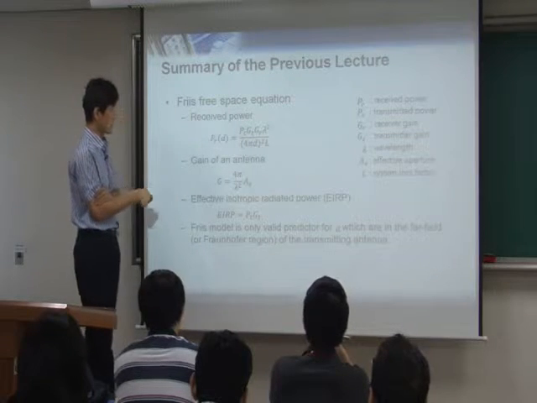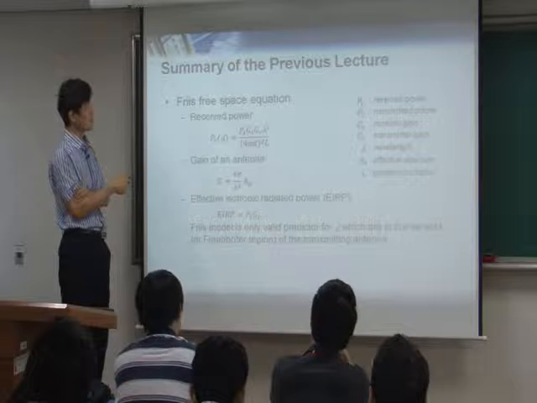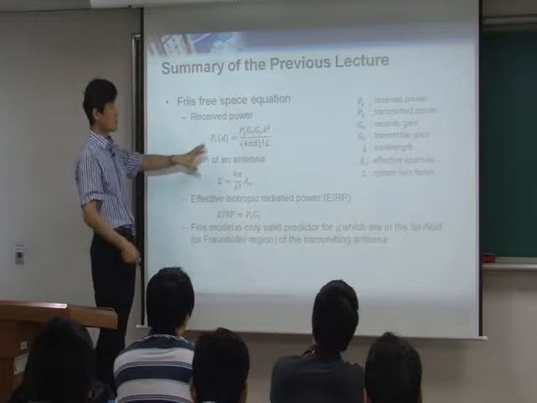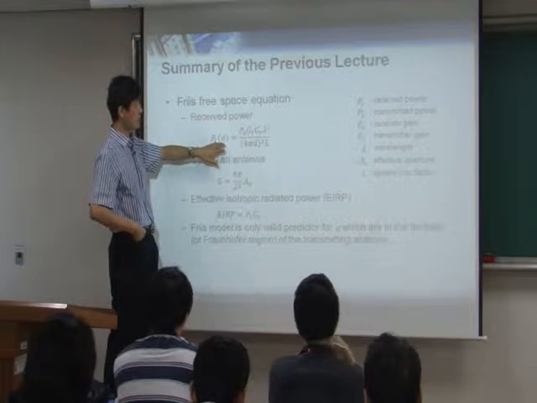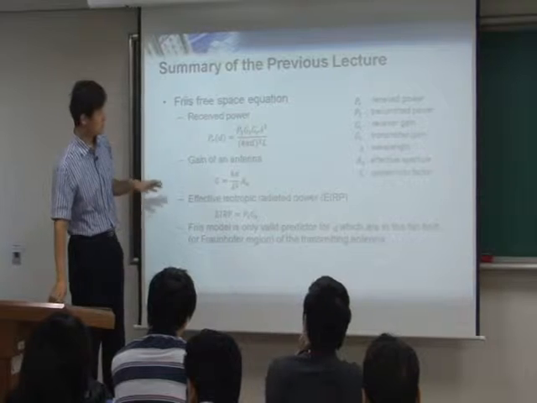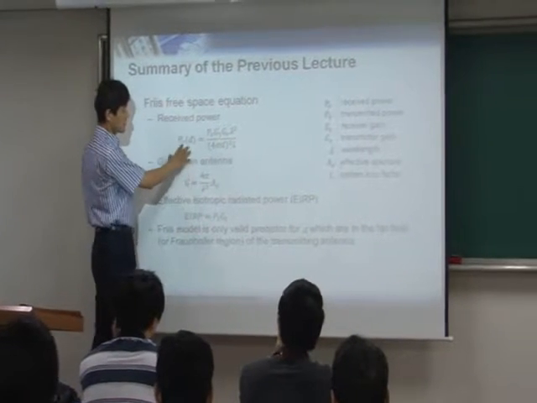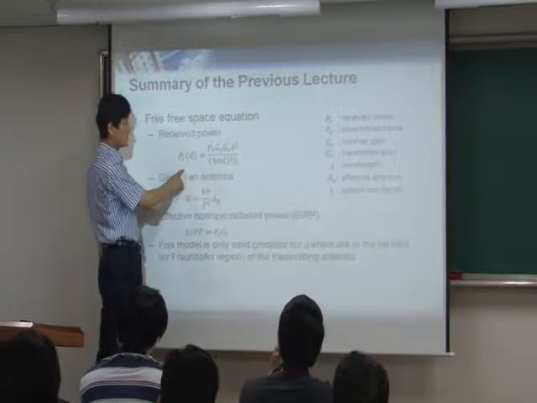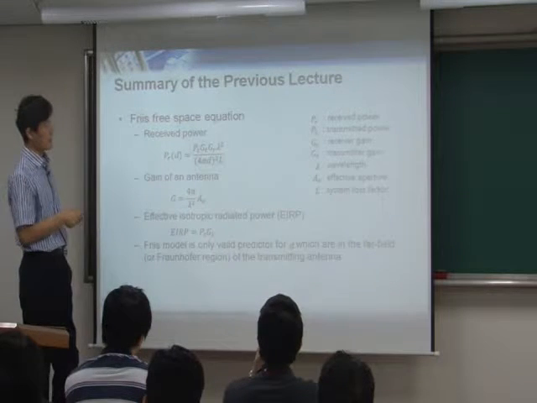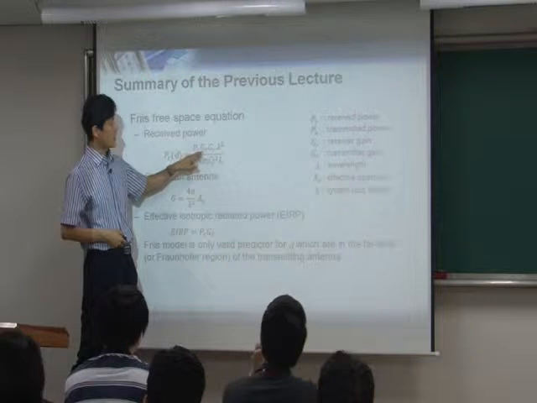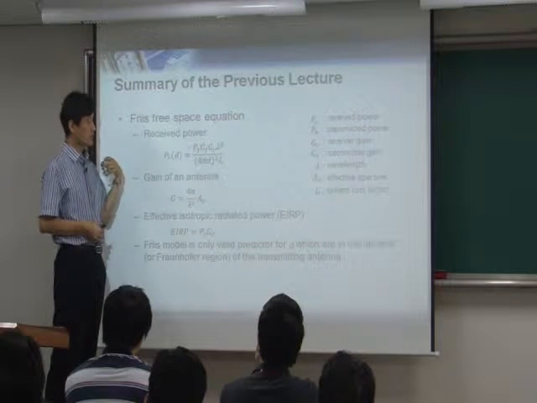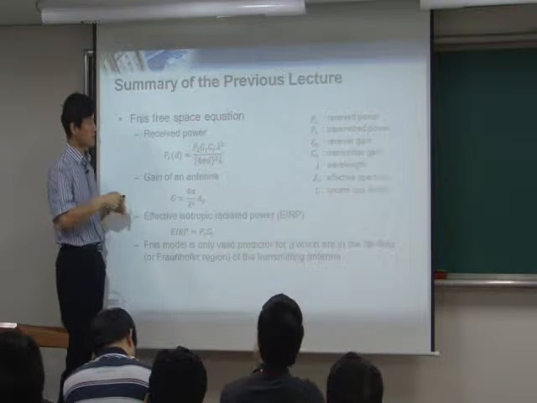And here's what we learned last week. We started from the free space equation, the free space propagation. This equation basically tells you the relationship between the transmit power and receive power, and what it depends on. P sub r is the receive power, P sub t is the transmit power, and G sub t and G sub r are the gains, transmit gain and receive gain. The gain in transmit and receive depends on, let's say, the antenna gain, the power amplifier, some of the hardware gain. We include all of those things and put that as gain.